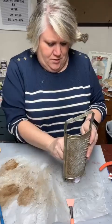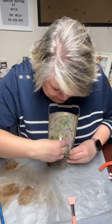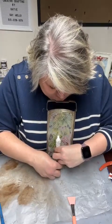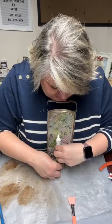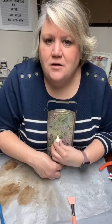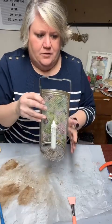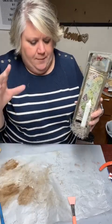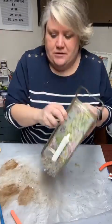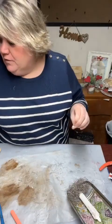Right, girl! Okay, so what you can do with this is twist this. Once the super glue's down, you can just go in there at night and twist the light, because I do this with another one and that turns it off. And then I just twist it back to have it on for the day or for the evening. I have a real pretty glow in my dining room on my buffet from it. Okay, so I'm going to kind of lean that like so.